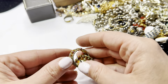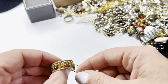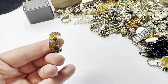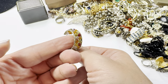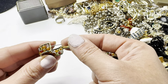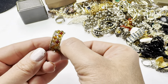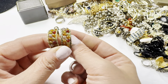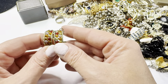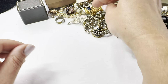All right, now here's an earring pair. This is definitely vintage, probably like 1970s. That's kind of cool. Now we've got it focused. That's pretty. It's like a dark, burnished kind of gold, and then it's got the beads. It's kind of cool, different. I like that. So these hoops, I'm going to say $8 on those hoops. Those are kind of neat. Those are very vintage. Nice.